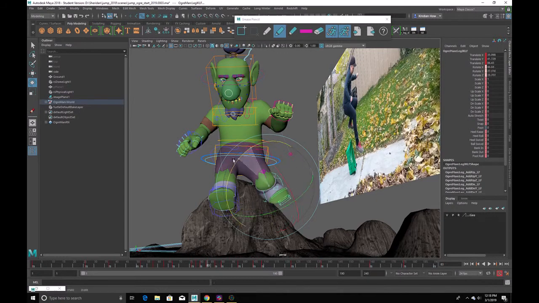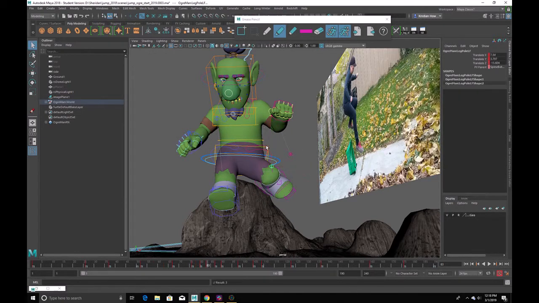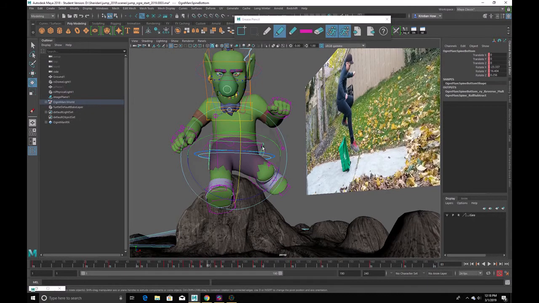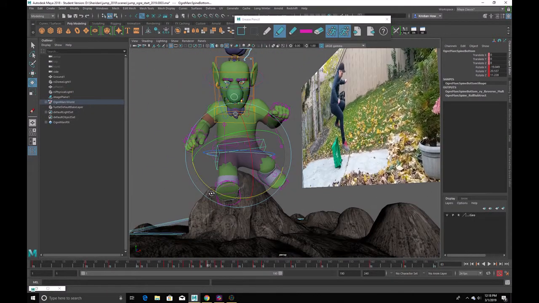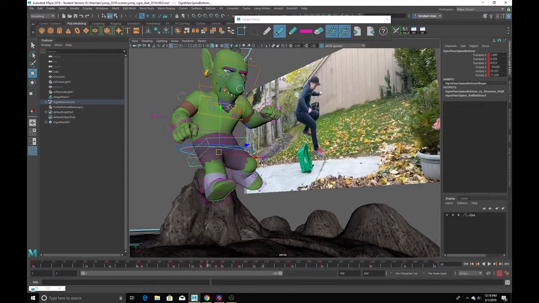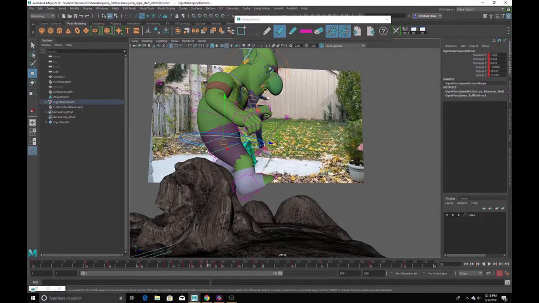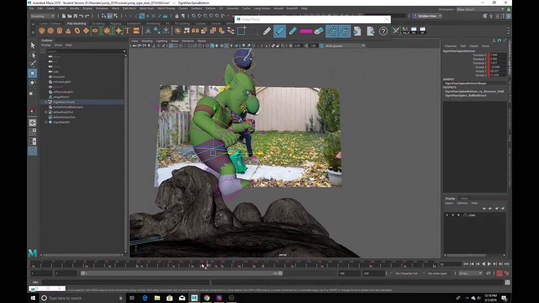So let me just make sure it's almost like he's jumping over a hurdle a little bit. Got to make sure those hips are angled accordingly. Let's push those hips just a bit more forward here.